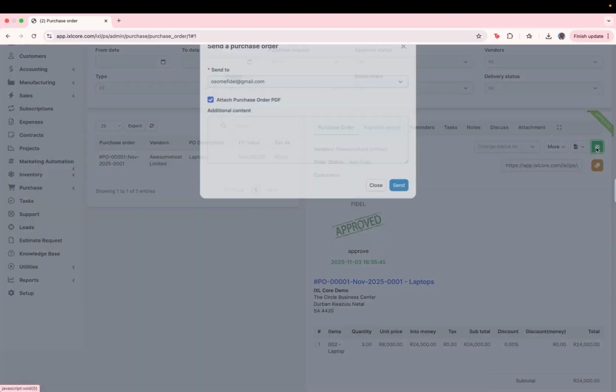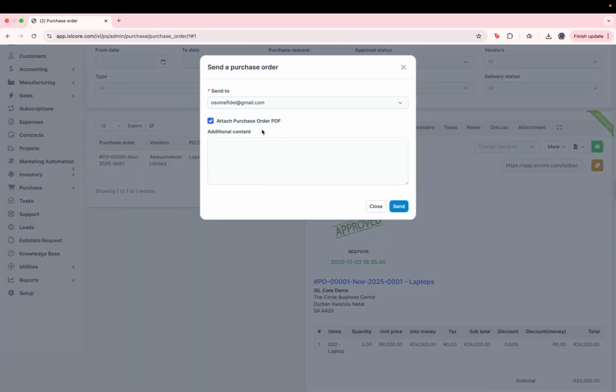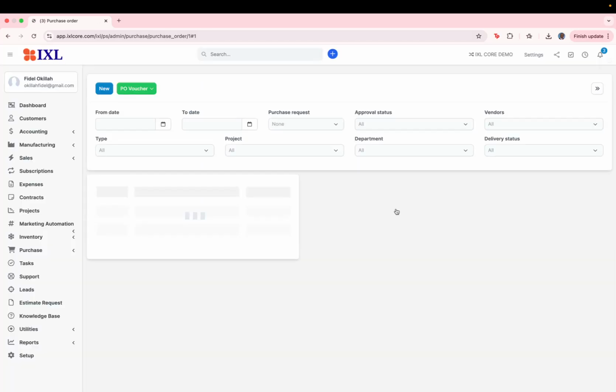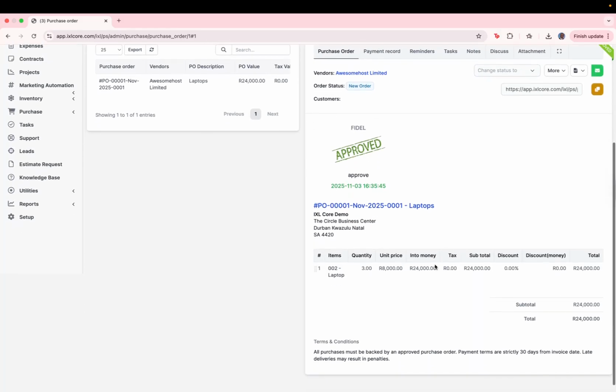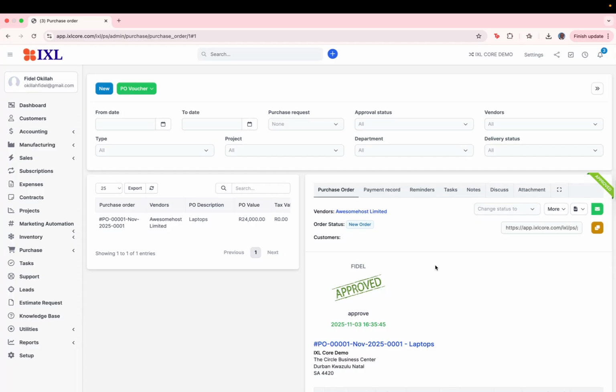You just click on this link, the vendor and the purchase, you can attach the purchase order PDF, and then we send it to the client. The client will receive the purchase order for them to start working on that particular purchase order, or on the delivery. You can change the status to draft, rejected or cancelled, but once it's been approved, the same process has to be undergone, so it has to go through the same approvals and do the same process.